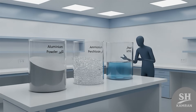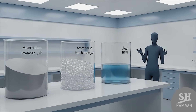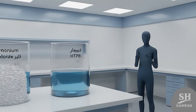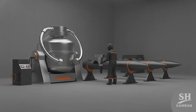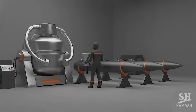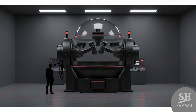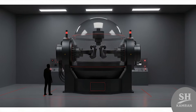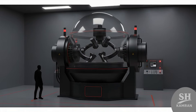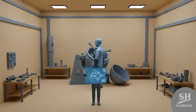Solid fuel is made by blending several key ingredients: most importantly aluminum powder, ammonium perchlorate, and a polymer called HTPB. They mix it all in huge industrial planetary mixers, then pour it into missile casings where it hardens solid. These mixers are massive machines. Even the tiniest mistake can lead to a deadly explosion. Iran had to build them themselves due to strict sanctions.